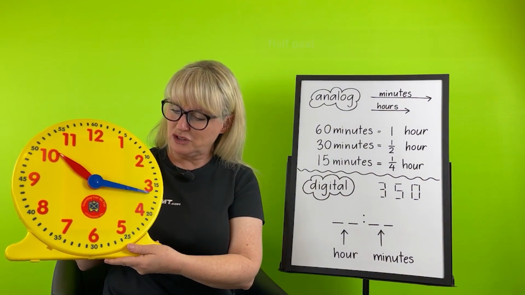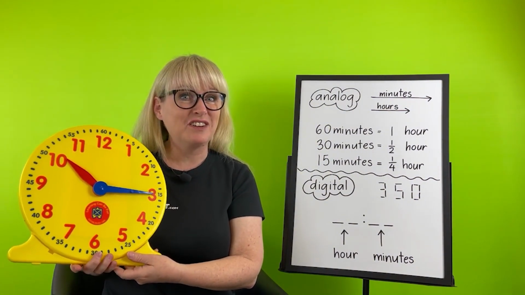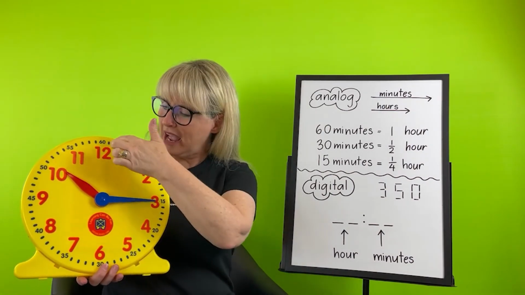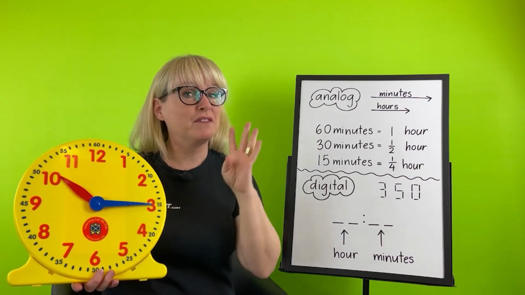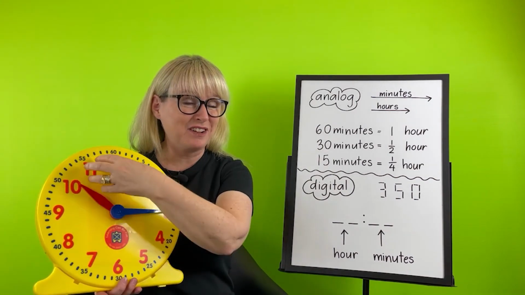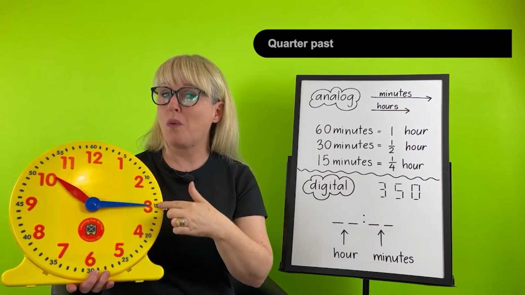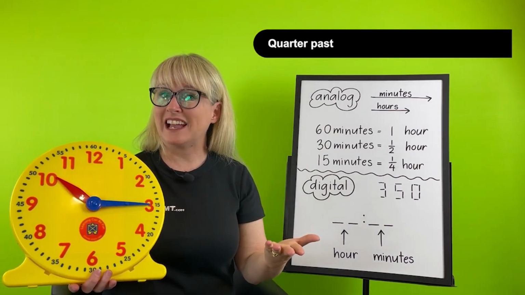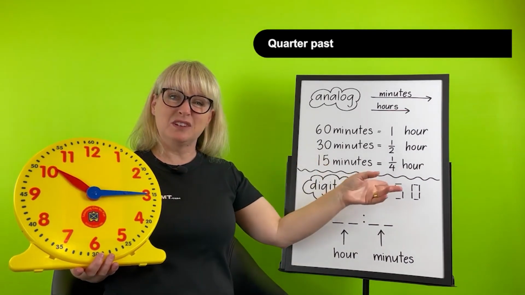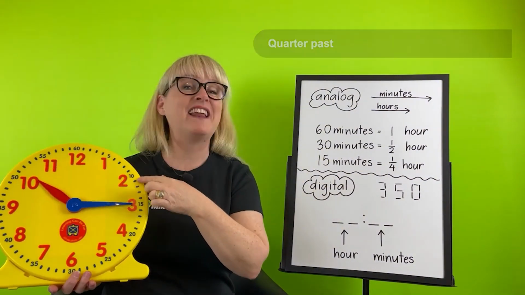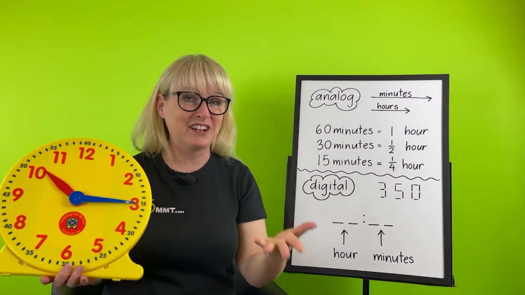When we point to the 3, we've cut our clock again. We've cut it in half and in half again this way. And we've got a quarter. 4 quarters all the way around our clock. But this would be a quarter past. And if we counted, we know that 15 minutes is a quarter, and we can see 5, 10, 15 minutes have gone past on our clock.